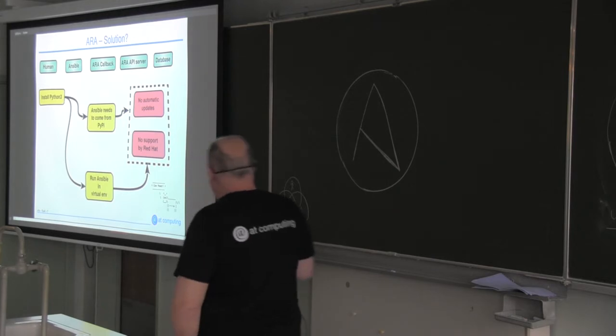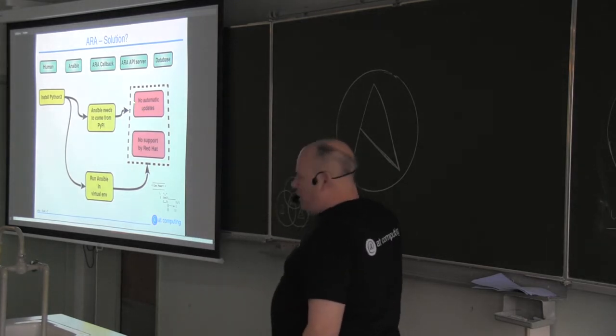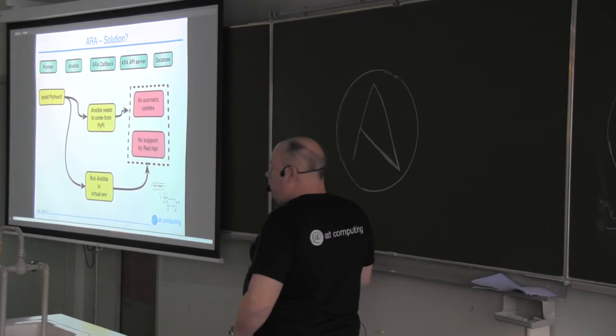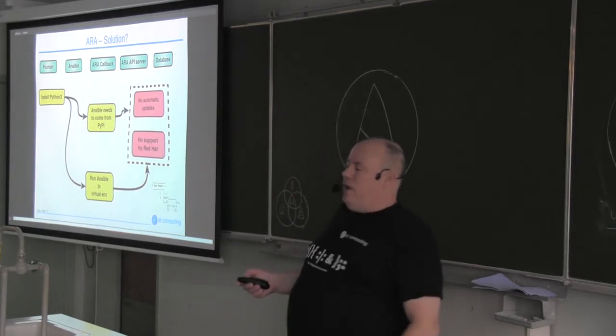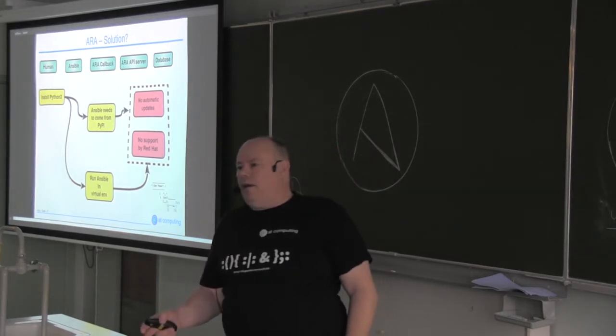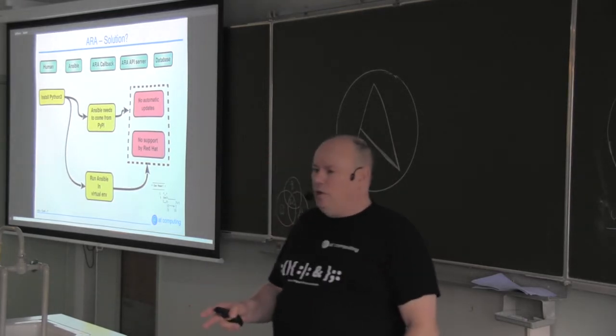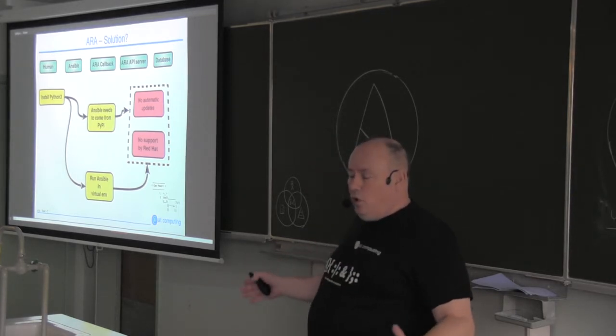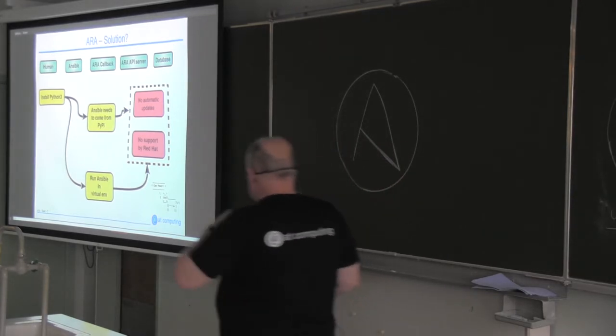This works. But there are little things behind the scenes that are not that nice when you're running this. And another way to do it is that you run Ansible from PyPy. So you install Python 3. And then you PIP 3 install Ansible. But you have to make sure to remove the standard version. But the problems, I think, that are in this is that there are no automatic updates because you have to do that manual because it's front bit. And there is absolutely no support by Red Hat. So if you have a license for Ansible, the Ansible engine on your Red Hat system, this does not work for your support scheme.